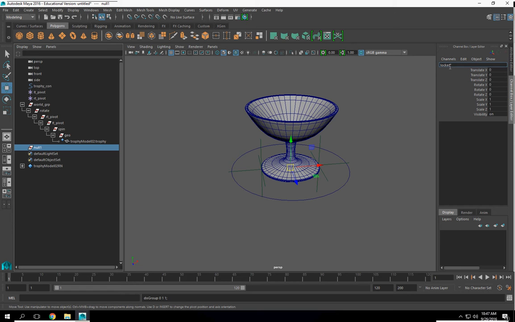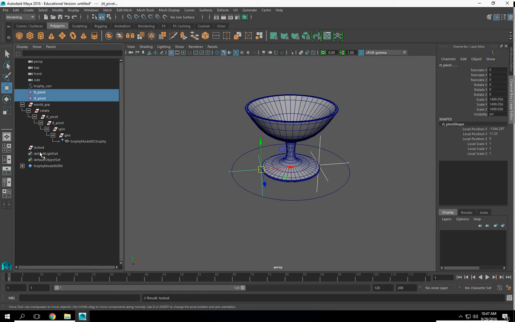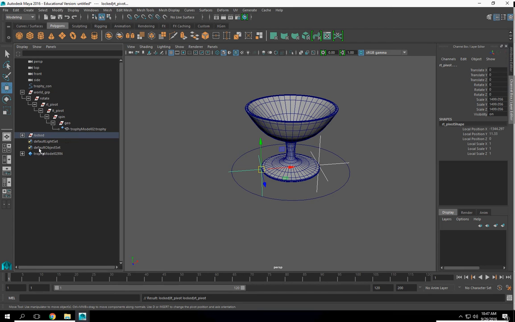It's stuff that I don't want the user to touch, but I may need in the future. And I'm going to take my two locators and place them in locked. And I'm going to place locked in my world group.